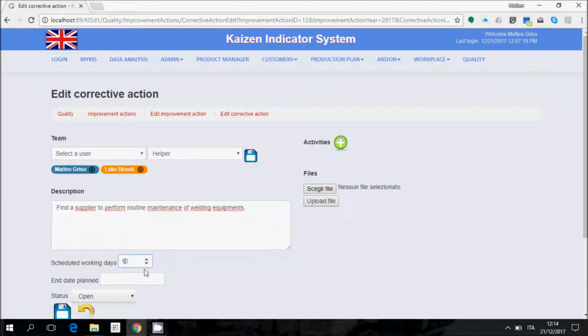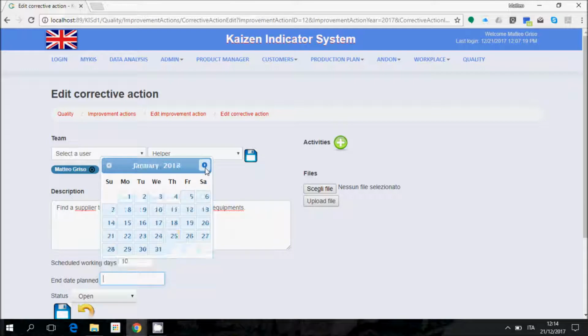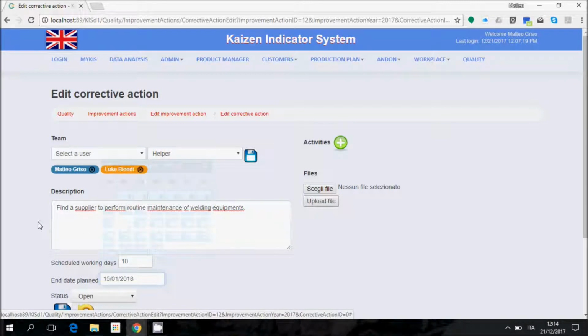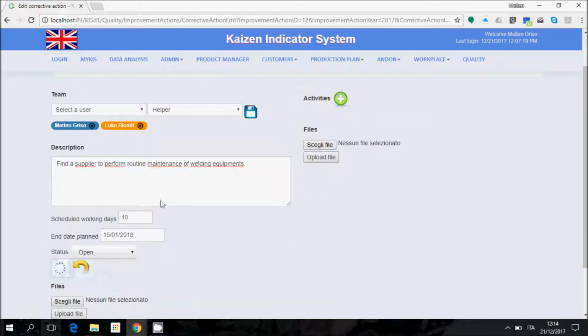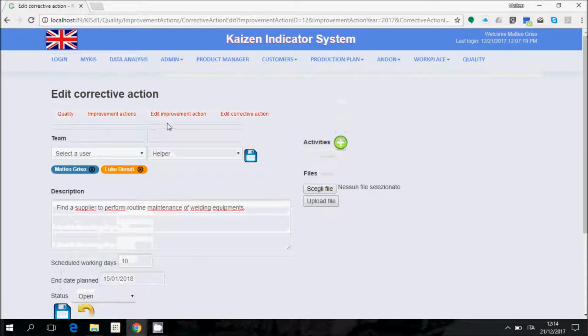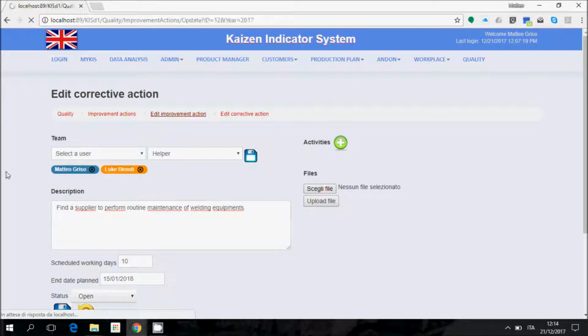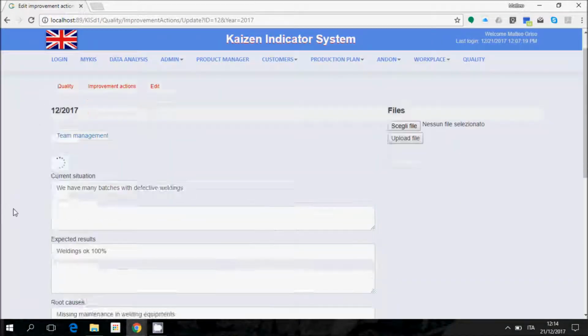Schedule working days 10 days, and we want this to be defined in the middle of January, about the 15th of January. Let's save and go back to the improvement action.